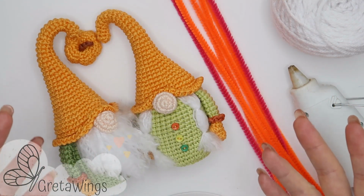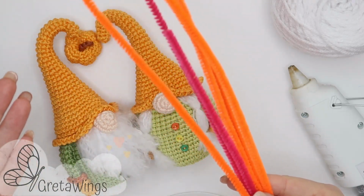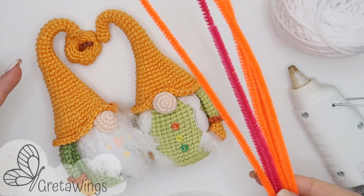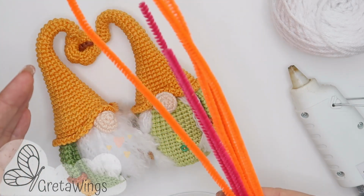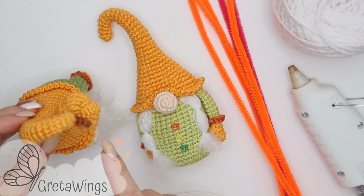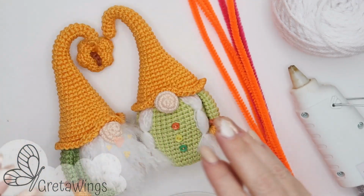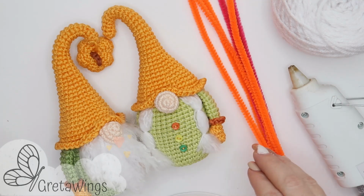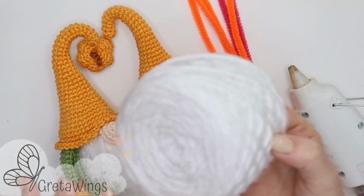Also, we will need another material. This material goes on the hat so it can hold that position, to support the little pumpkin. Also, you can use another wire if you prefer that.